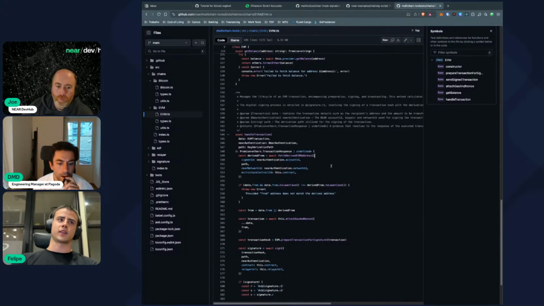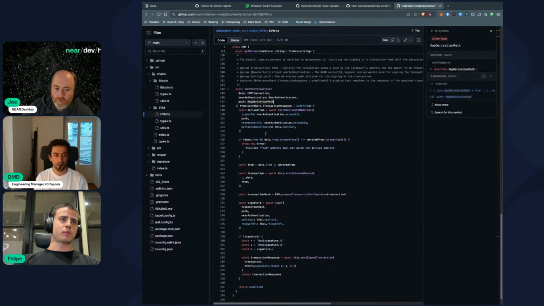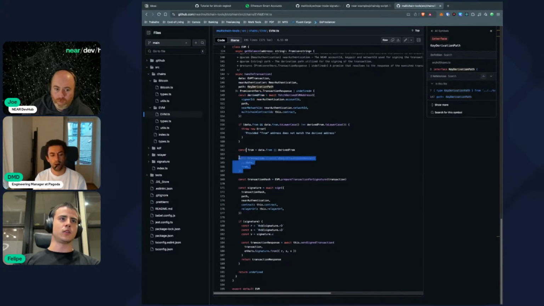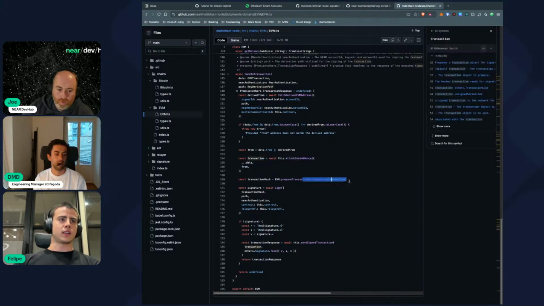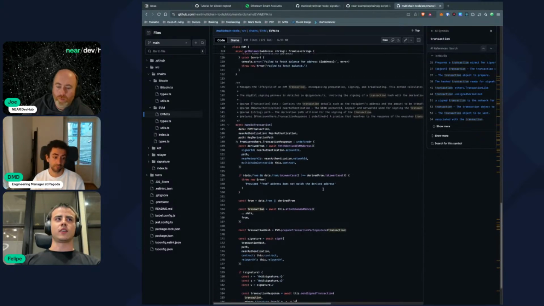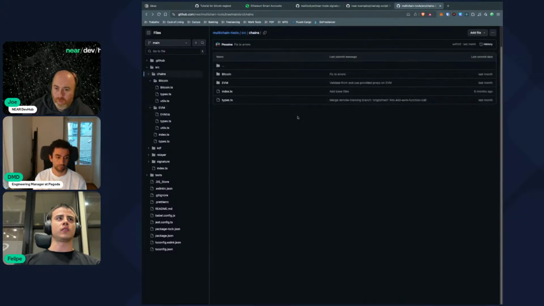We try to follow this pattern to make it easy to integrate the authentication path. And here we prepare the transaction the same way. So we get an address, and then we get the nonce and the gas, and then we serialize it and hash it, and then we send it to the contract for signature. And then we build a signature back, and we send the transaction to the other chain, I'm sorry. And these are the two that we support now. It's available in this multi-chain tools package.